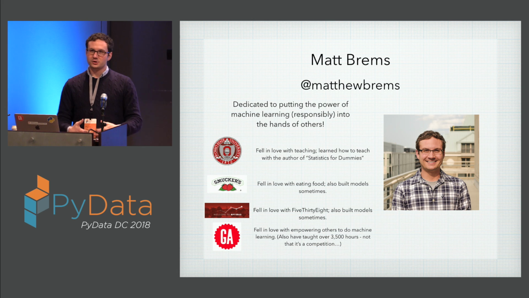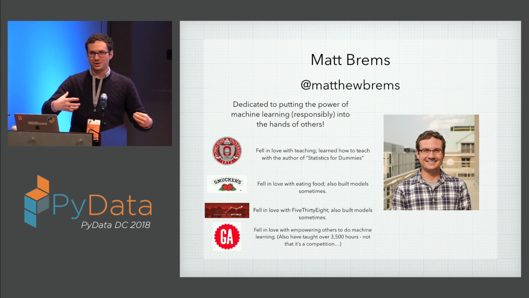And then I moved over to General Assembly a little bit over 2 years ago. Actually, Joseph recruited me to General Assembly, and that's the worst decision I've ever made. Worst decision he ever made. And that's where I fell in love with that confluence of machine learning and data science and education.